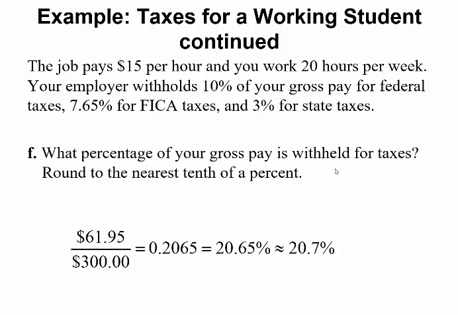Okay, so what percentage of your gross pay is withheld for taxes? Well, take the amount you pay in taxes, that's how much of your income is withheld for taxes, and divide that by your $300. This divided by $300 is 0.2065. Changing that to a percentage, even though you're only working part-time, the federal government is keeping around 20.7% of your income, right? And it's using it to fund all the federal programs, Social Security, Medicare, and so on.